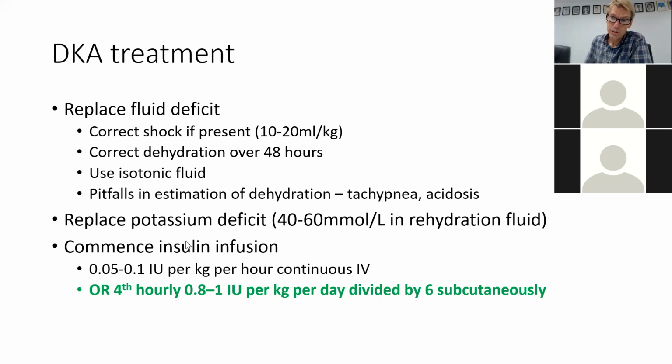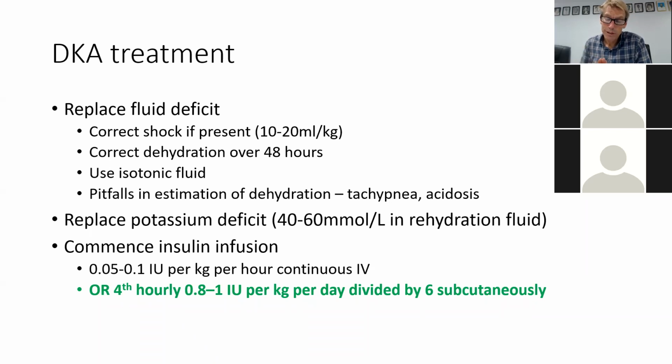There are two ways to do this. The way that's most commonly done, and the way this young boy in PMGH had his insulin run this week, was with an insulin infusion pump. If you're lucky enough to have insulin infusion pumps, we always start the insulin at 0.1 units per kilo per hour.